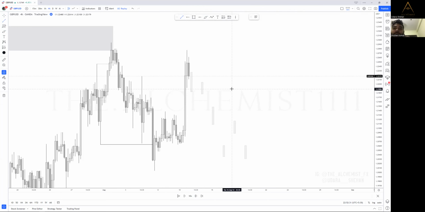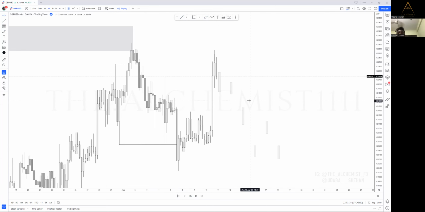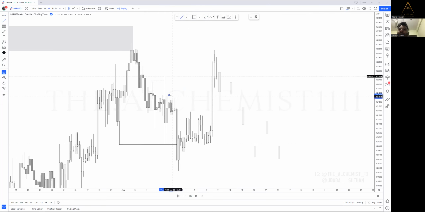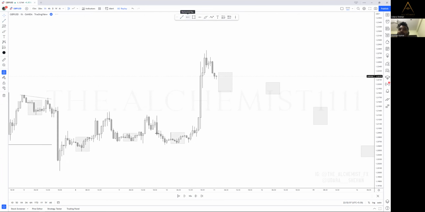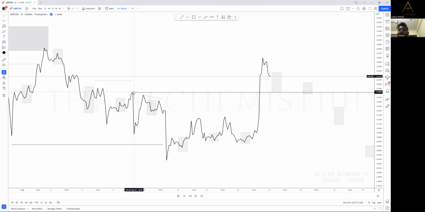The thing is, in hindsight, I can explain everything to you, right? Because it has already gone. It's already played out. But when you're looking at it in real time, nobody knows exactly what's gonna happen, right? So this is what I thought. I thought, okay, maybe this is the strong high. See there? Liquidity taken, structure broken. I thought this was the strong high. This was the internal range liquidity, and no higher time frame price. I think it was a H1. Yeah, on the H1 we had a resistance.